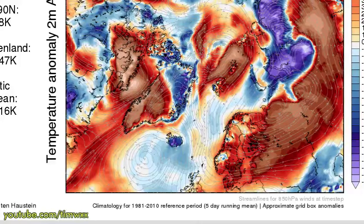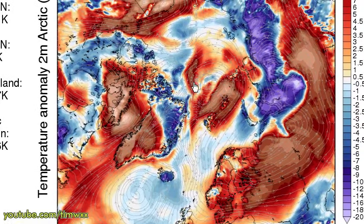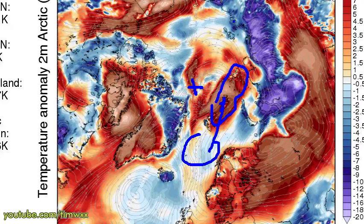So, patterns, these are the temperature anomaly charts. North Pole has cooled off quite a bit from Christmas when they were running 40 or 50 degrees over. Still getting a warm fetch coming up from the Gulf Stream, moving up to Svalbard and the Franz Josef Islands. But otherwise, I would say the Arctic Basin is probably just slightly above normal. A couple cool patches through here.